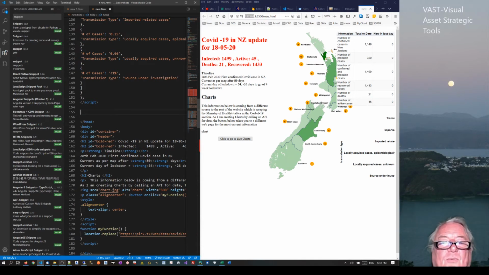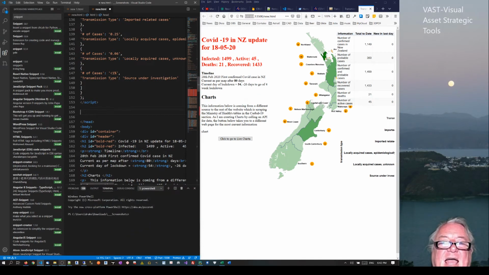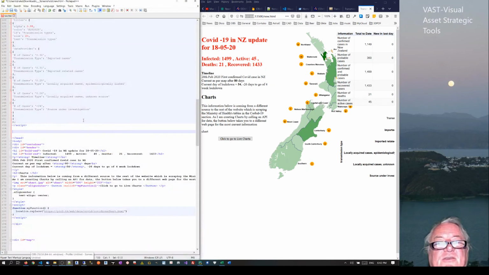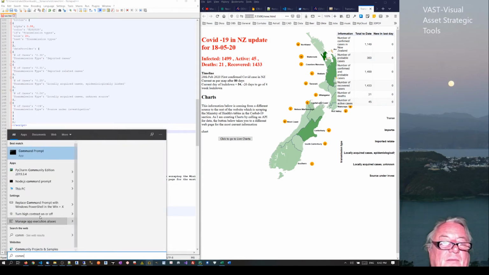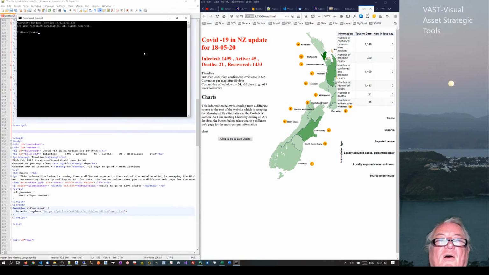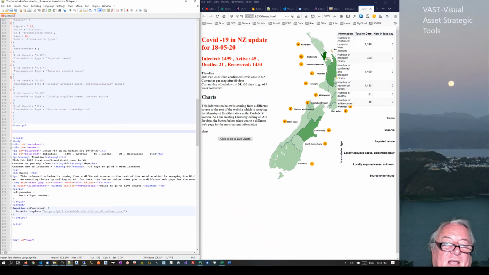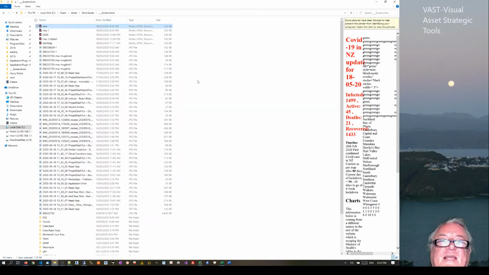Another thing that it actually has is a terminal in here. So if I'm in Notepad++ and I need a terminal, I've just got to go and open up a terminal, to either go into here and type command prompt and get one through there, or another quick way of getting a command prompt, which I find an absolute pleasure to use.